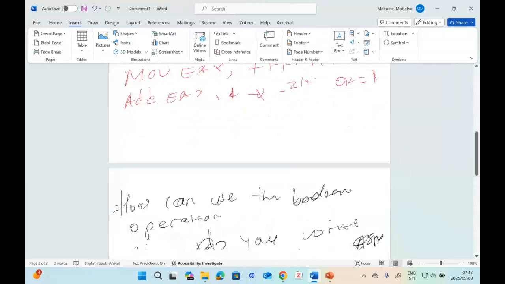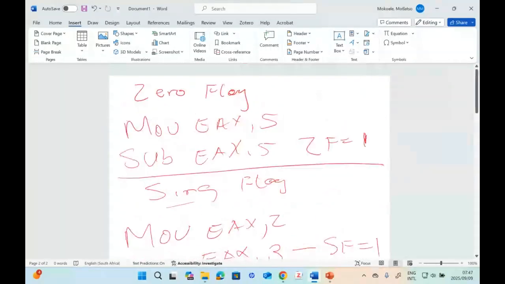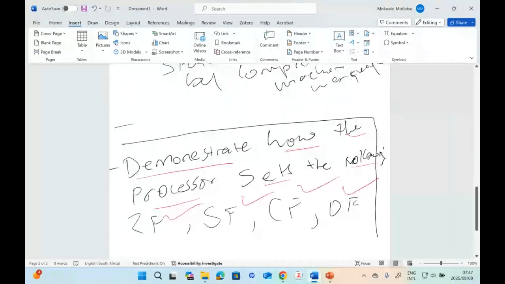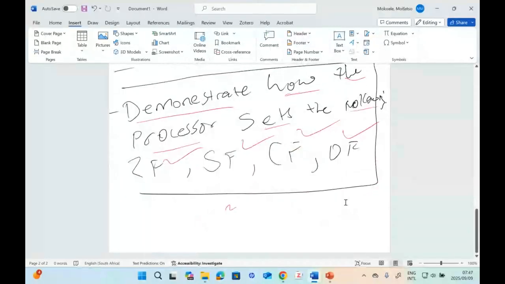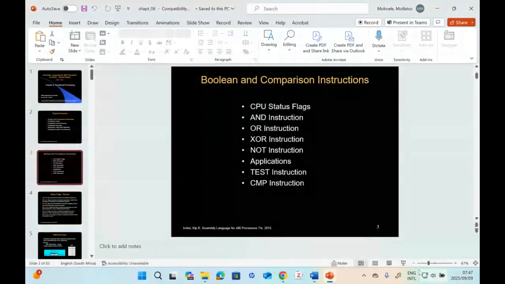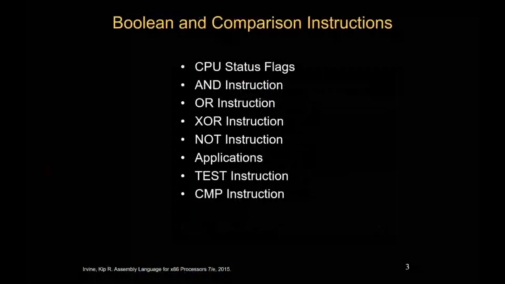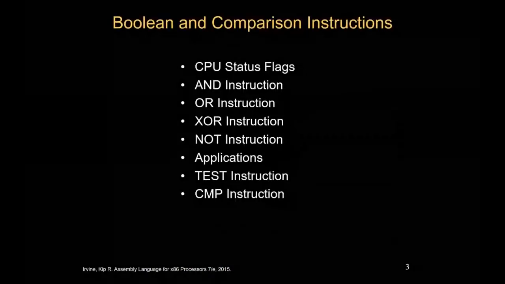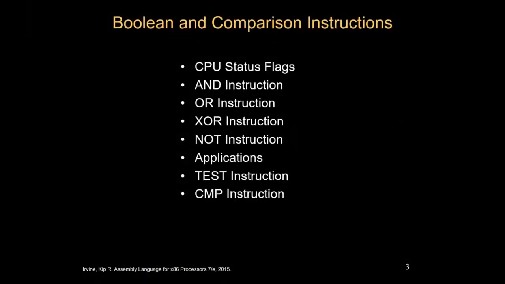So that's how those things are triggered, as we take a recap from the previous chapters. We know even the Boolean instructions like AND and OR, except NOT, can also trigger the CPU status flags.